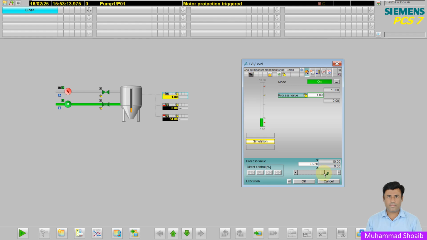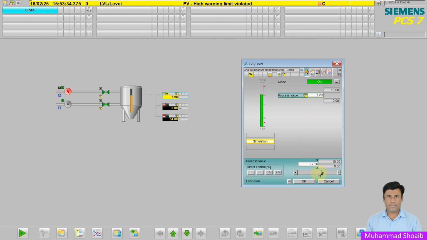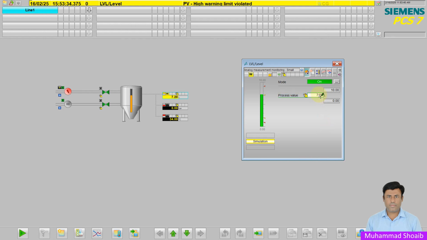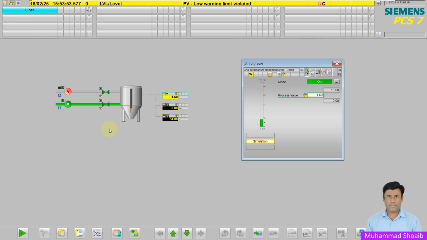Suppose the level reaches more than 7 meters, the pump will stop, and if my level goes down to 3 meters, it will still be stopped, and if my level again goes down below 2 meters, then my pump will start again. So let's see how we can develop such customized logic in the PCS7.